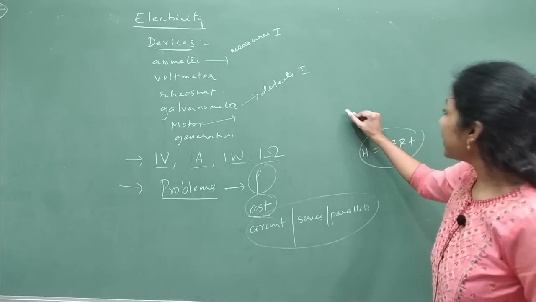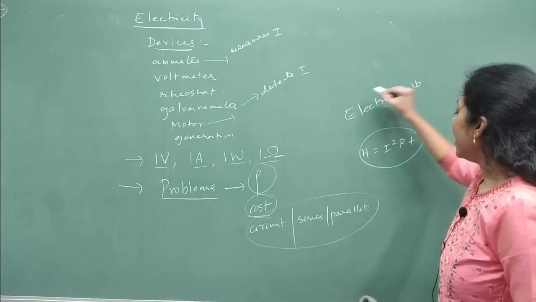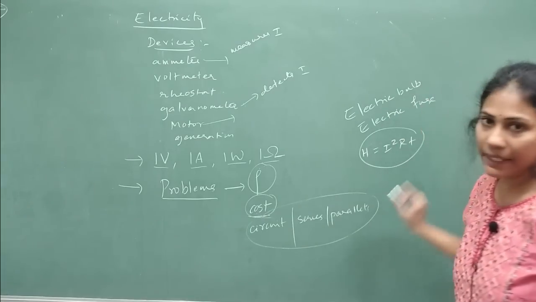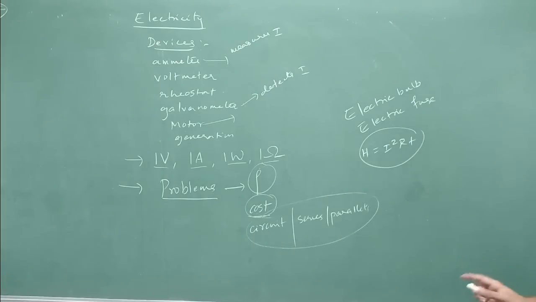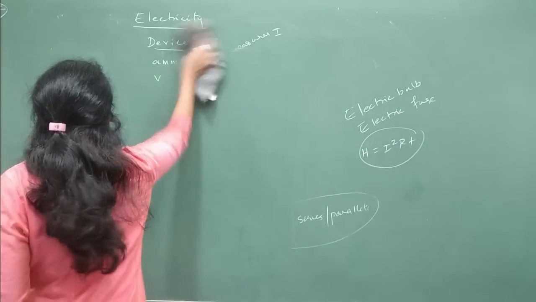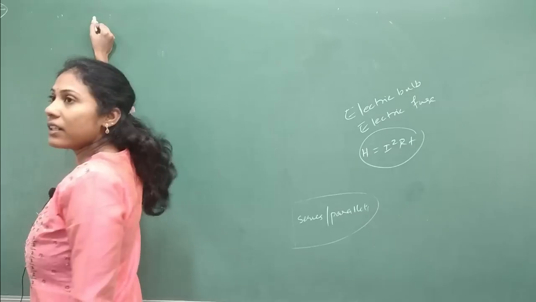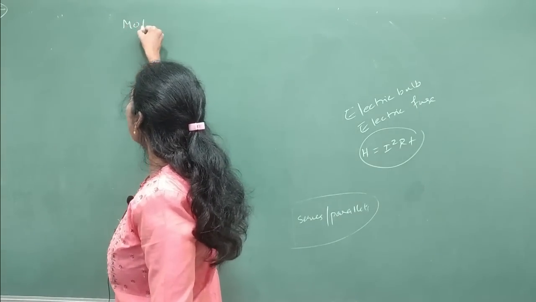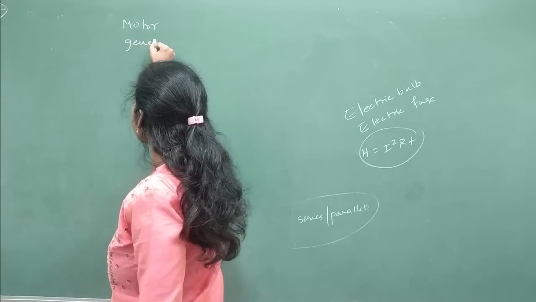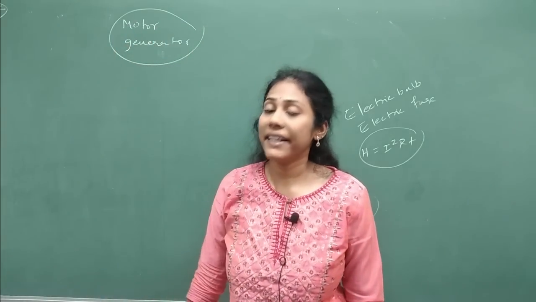And electric bulb and electric fuse. So these are also important to study. So concentrate on them, right? So that's all about electricity. Now coming to magnetic effect of electric current. So that is one of the simple chapters. Here you should not forget to revise the principle, construction and working of motor, and the same thing, principle, construction and working of generator. Okay, so don't forget, guys, this is one of the most important and expected questions.